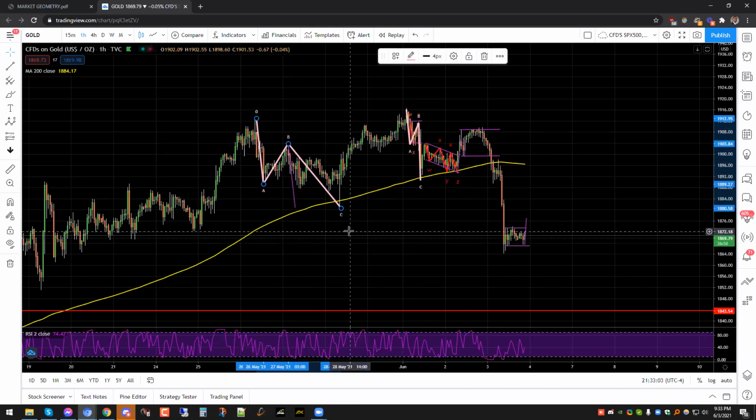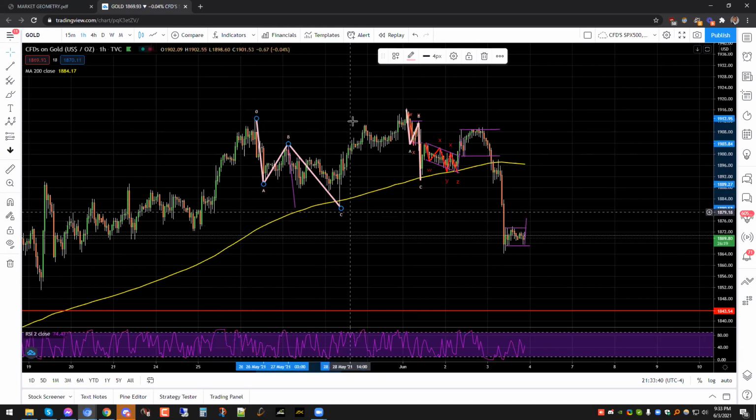But I look at corrective formations that are built off 3 waves, and I label almost all of them WXY simply because I like using the WXY tool. The labeling of the 3-wave formations are more to help you understand how they are constructed. Okay, so it's good to understand how they are constructed, right? The labeling is not very important. It's the understanding of the concept that is important. Okay, understanding how these waves are built, that is what's important.